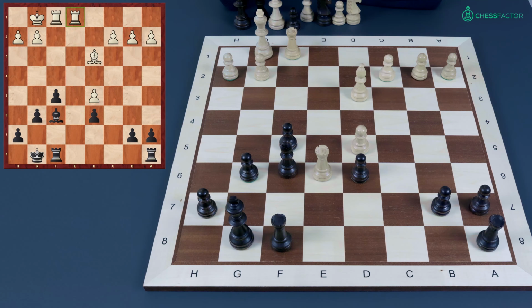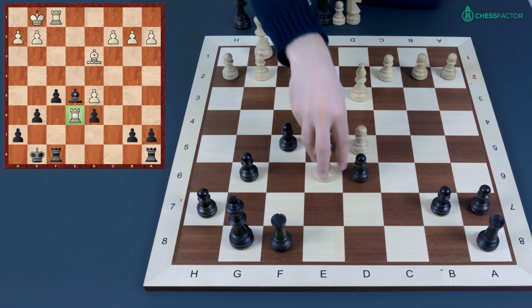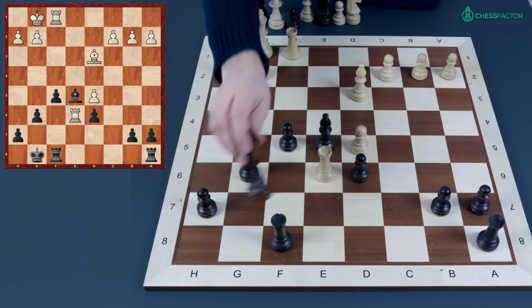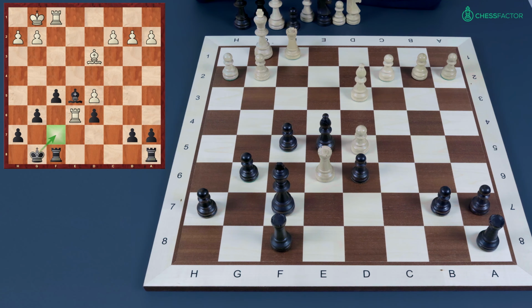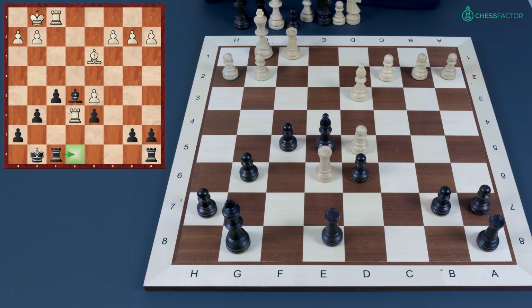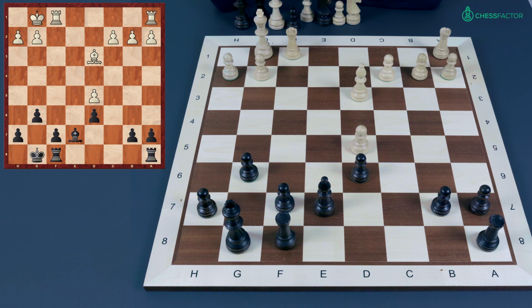And even if he did wish to do this, he also needs to be worried about bishop to e5, because this rook may not play much of a role here on e6. It sort of looks good, but it's actually trapped, and black will happily play around it. He will post his king maybe on f7 at some point, or perhaps he will simply challenge the rook and perhaps get the rooks off the board. So yeah, this is the only concern, but it's a very minor concern.